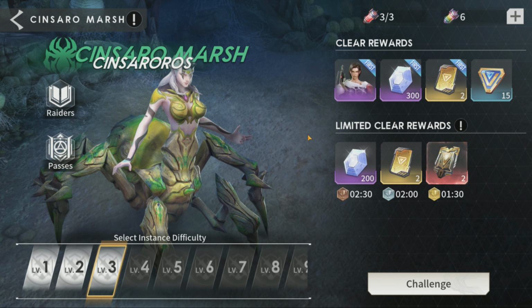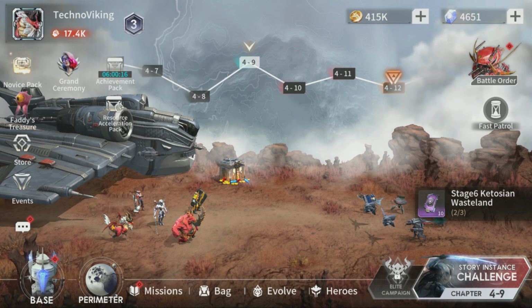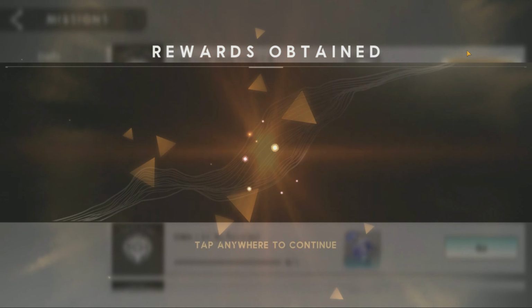I tried level 3. I can't do it quite yet. But you can see here you get all these rewards. You get a commander upgrade and some other stuff here. So it doesn't take too long to complete it either. Let's just jump back out to the main here. So we've got missions. Missions is basically your achievements and things.